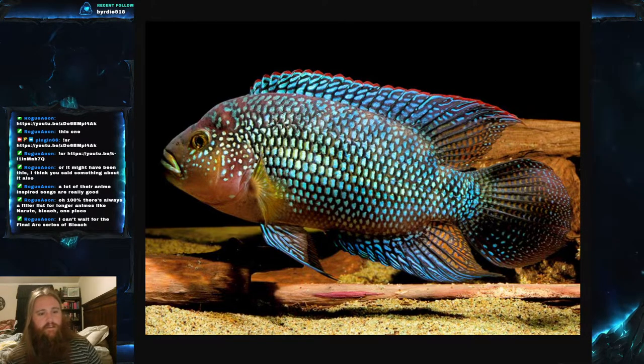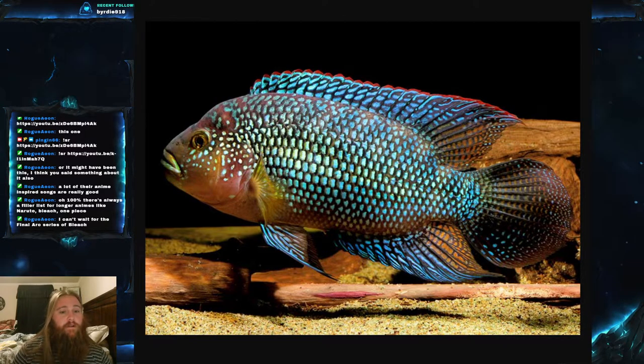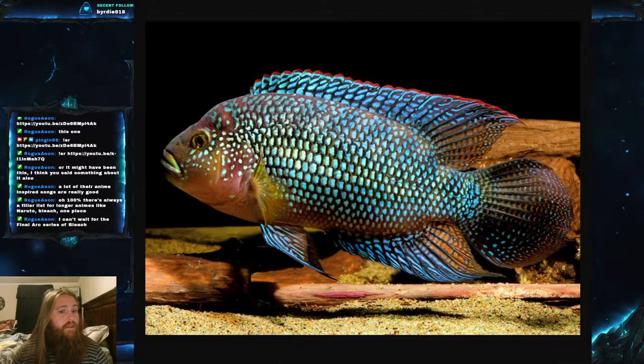But let's say the female does enjoy it and they actually do spawn. The female Jack Dempseys lay their eggs on a flat surface: rocks, logs, glass. They love laying their eggs on the bottom of aquarium glass. Tile, small pieces of tile work excessively well. They love those, and you can do that in their caves. And as with most cichlids, they show a lot of parental care, but these take it to another extreme. Both parents will incubate the eggs and guard the eggs once they hatch, protecting the fry.